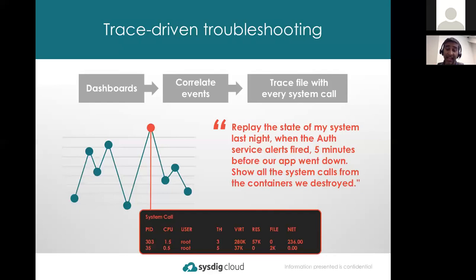In that case, you can kill off the container, and if you've captured a trace file, you can troubleshoot the system even after it's long gone. So you could get to the heart of whether it was an underlying infrastructure problem or an application problem that made that container go haywire, without having to keep it in your production environment. It's pretty powerful.